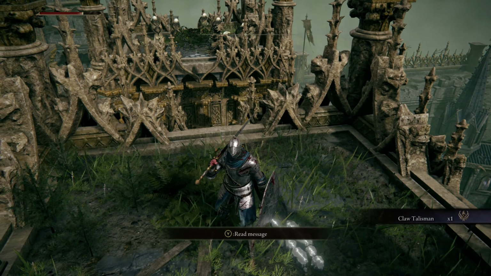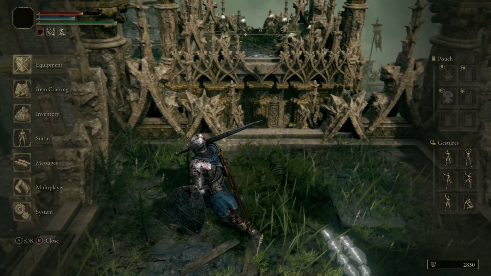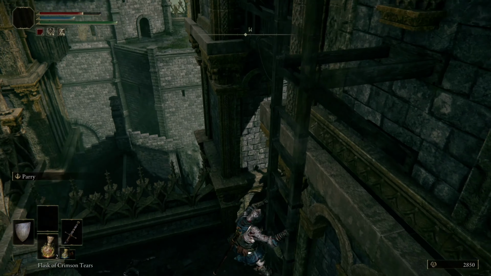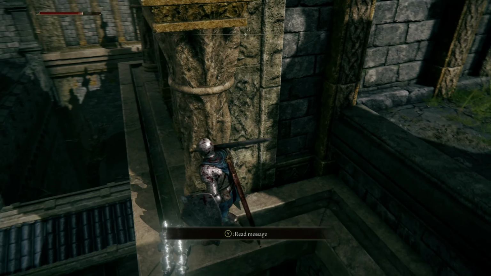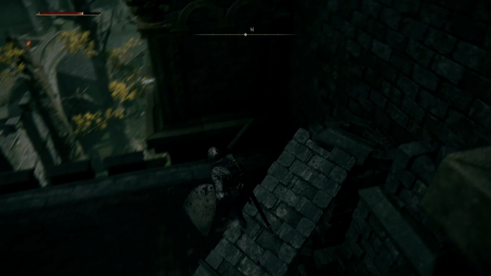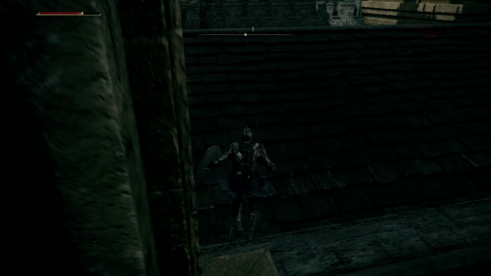Ooh, the claw talisman. This talisman's really good. Along with the curved sword talisman, especially in the playstyle that I've been playing. A lot of jumping attacks, and a lot of guard counters, so both of these talismans that we got will help us out along our journey through the lands between. Making our way back down. You know what? Let's go the other way.